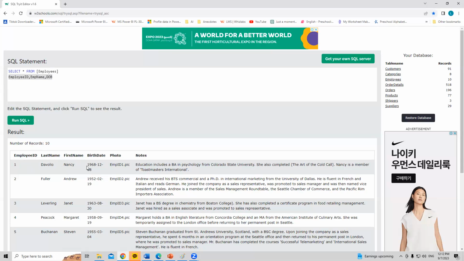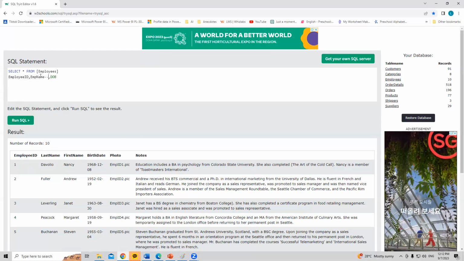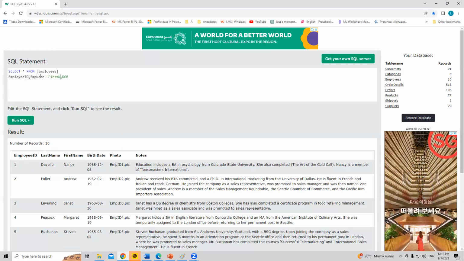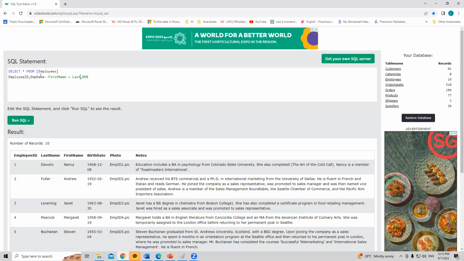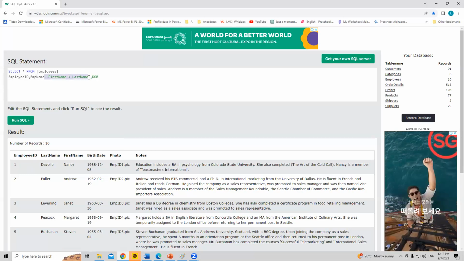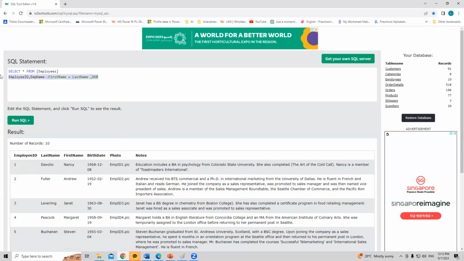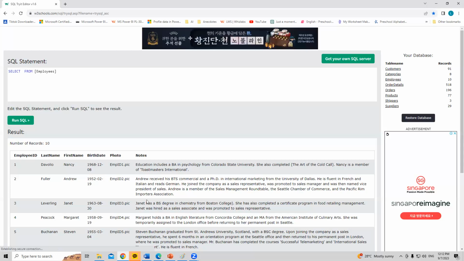So you have to join the name. First name plus last name is the employee name. This is the operation you're going to do. How are you going to do that? Is it from another table? No, same table, but I'm just joining these two names.